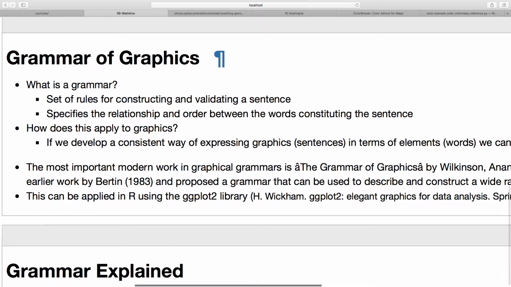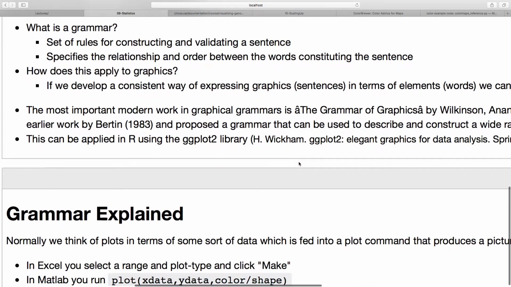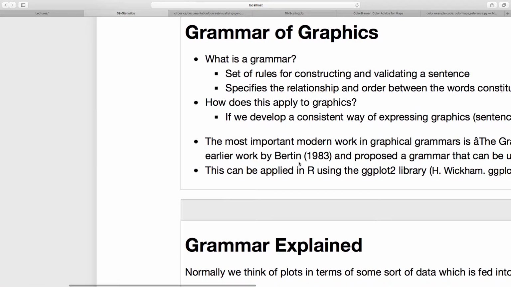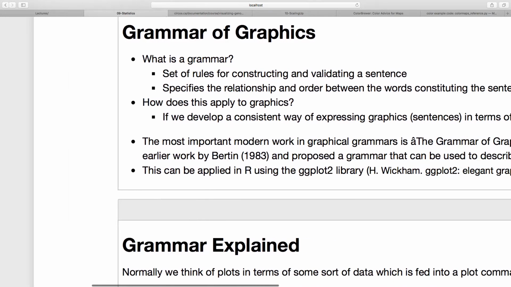And so what people have spent time doing over the last 40 years is working on what's called the grammar of graphics. How can you make a plot interpretable in the same way that grammar makes sentences interpretable? There are important books about this, with discussions about what the grammar of graphics is.